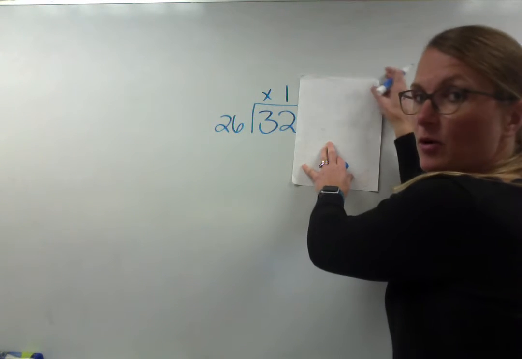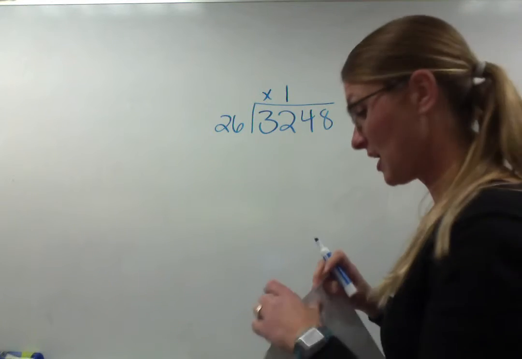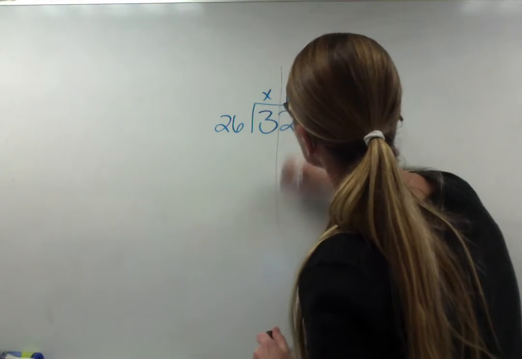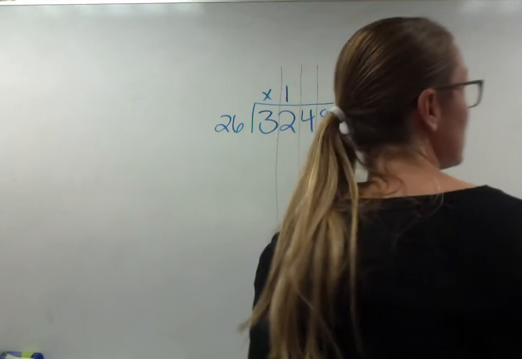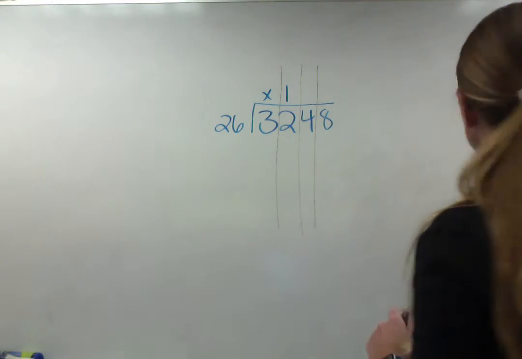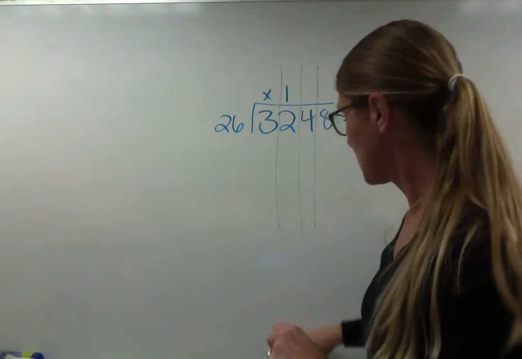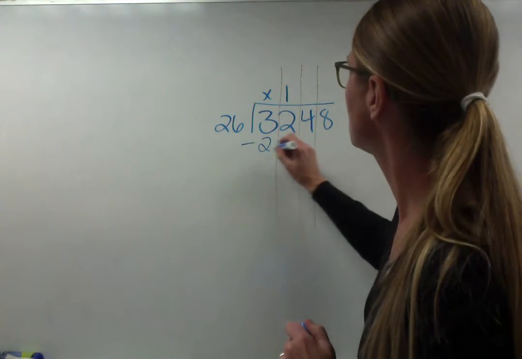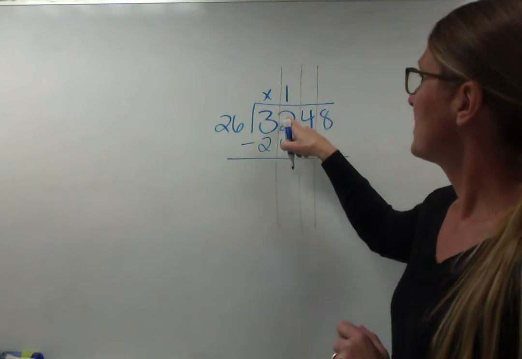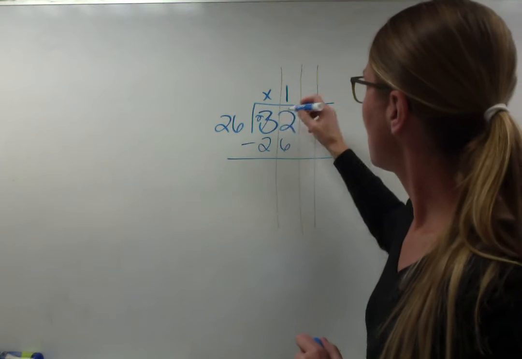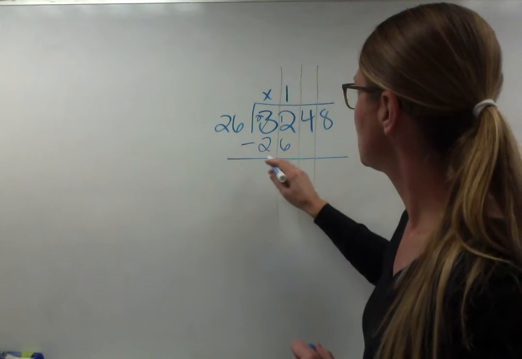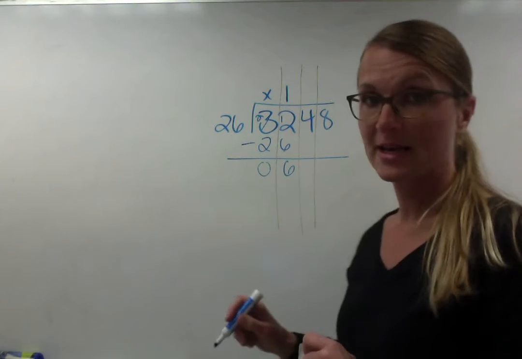So it's really important when you're dividing to line your numbers up. And one strategy that can be helpful is to just make columns for each of your numbers. So here we go. I got one there. So now I'm going to subtract the 26, okay? I'm going to have to borrow. So we have 12 minus 6 is 6. 2 minus 2 is nothing. So we have a leftover of 6.